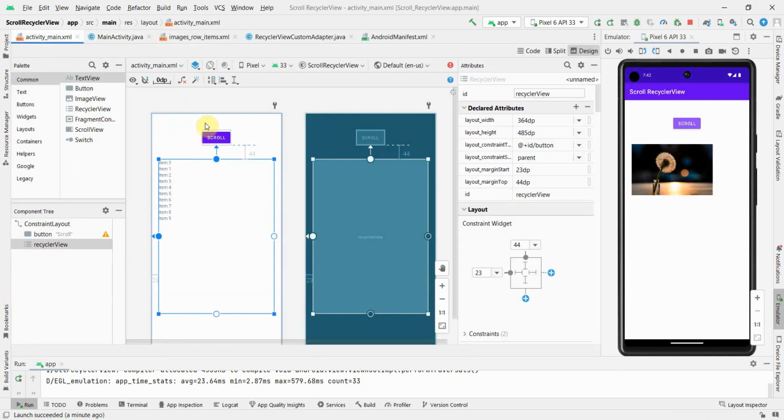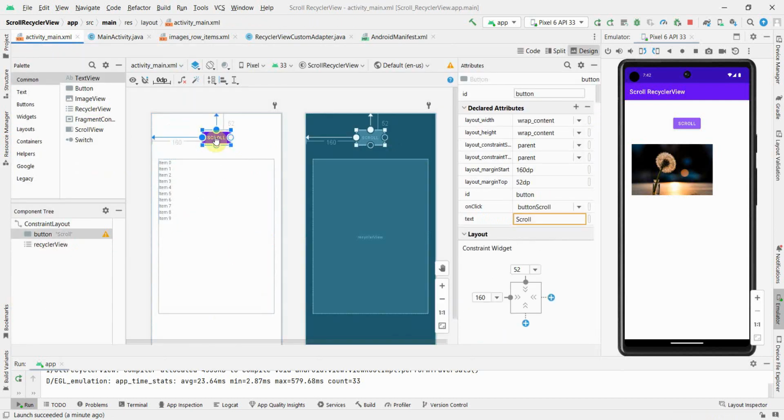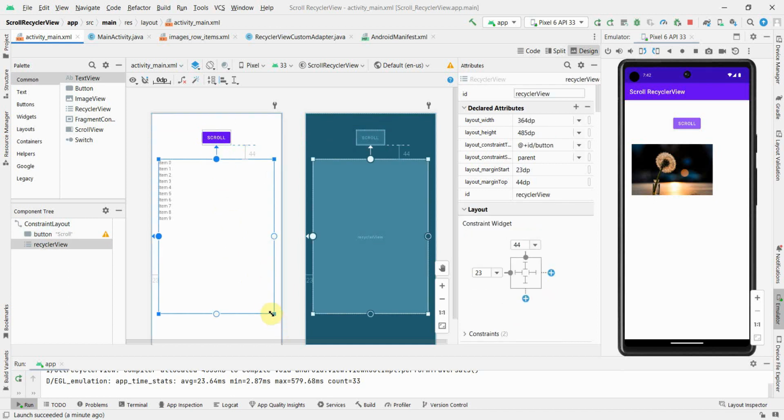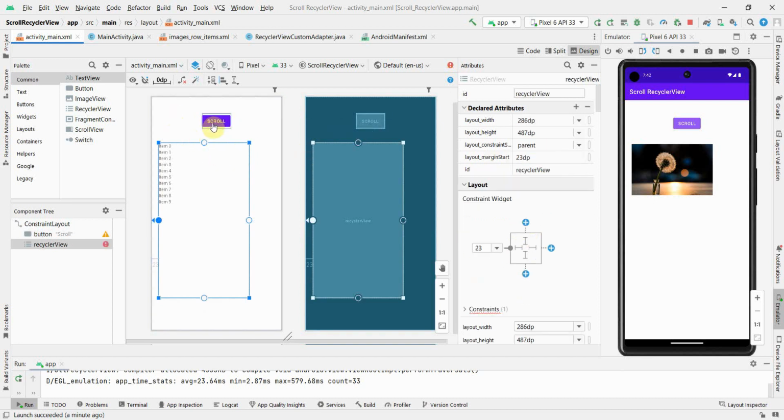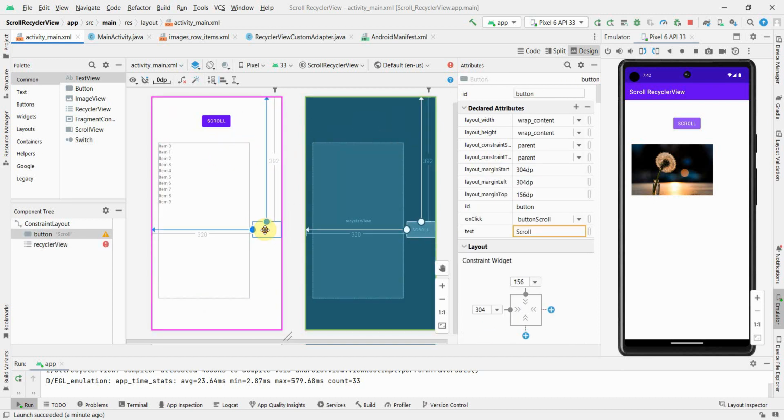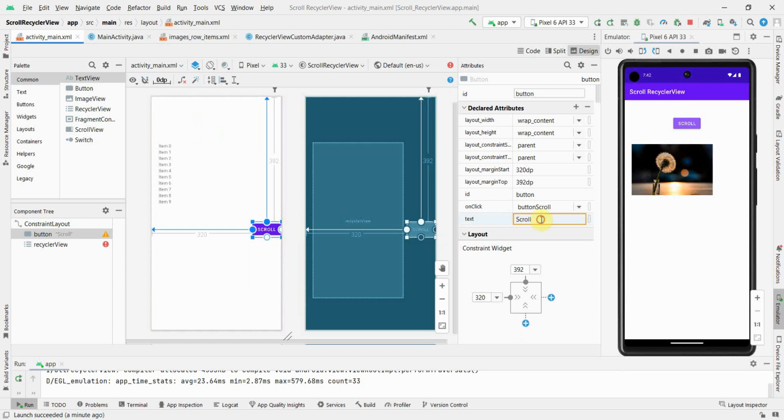So I'll do one thing quickly. I'll make this a scroll probably. Okay, let me do one thing. Let me minimize this. And okay, I'm doing some changes here on the go. So this will scroll down.